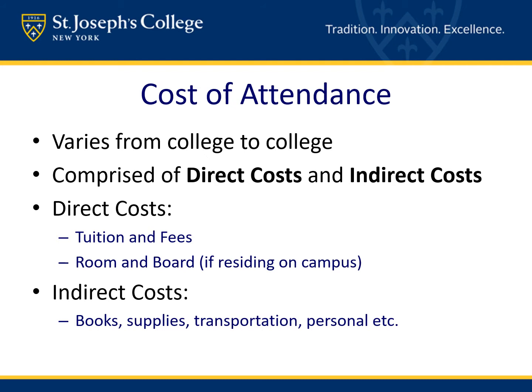Personal costs as well. Those are all built into your indirect costs. So when you look at the cost of attendance of a college or university, and when you start to get your financial aid offers, which we'll talk about, all this information is going to be included in there. And just because you're seeing numbers or estimates for the indirect costs, that doesn't mean that you're going to pay that to the institution or that you'll even in fact pay it at all. We just provide those estimates so that you get an idea of costs that you may face throughout the year that you'll want to make sure that you're prepared to cover.